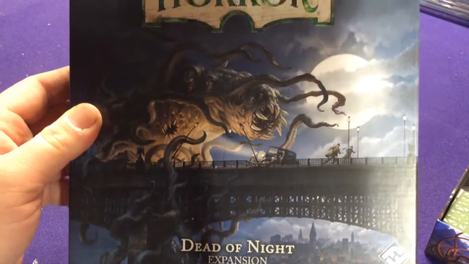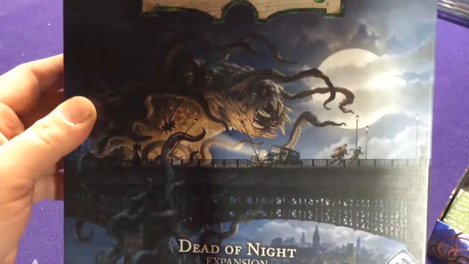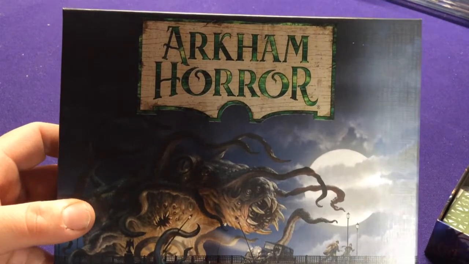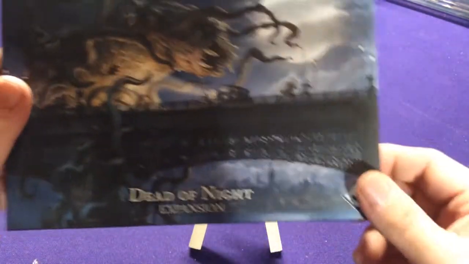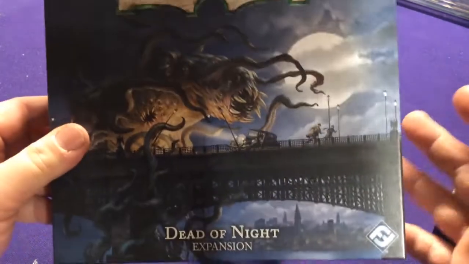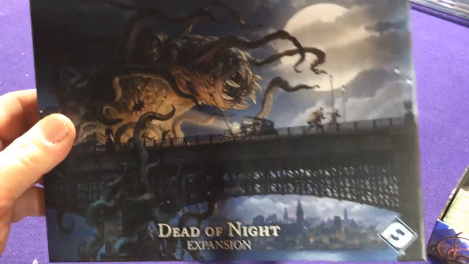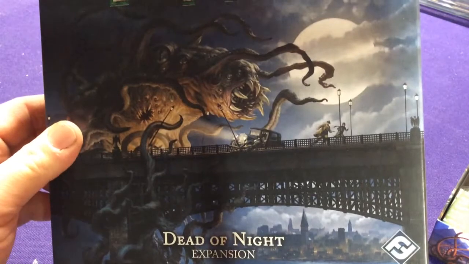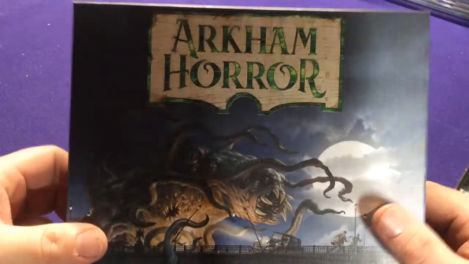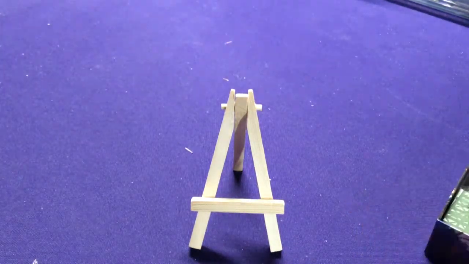Check out the first video if you want more information about some of that stuff, and check out the other expansion videos if you want to see what's in those. This is the second expansion. It's a smaller box set, so it has a little less content, but it does add new cards and stuff like that, which are definitely great. So let's hop into this and see what we got.